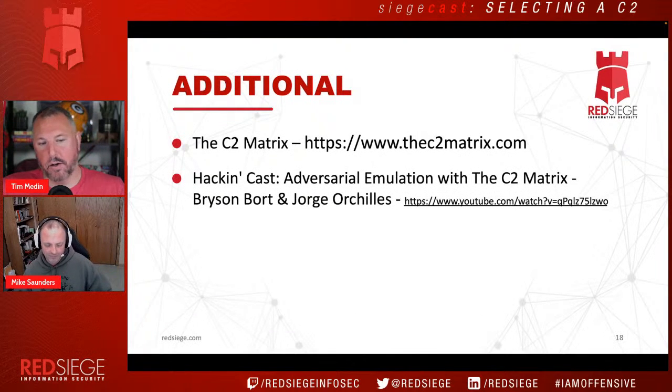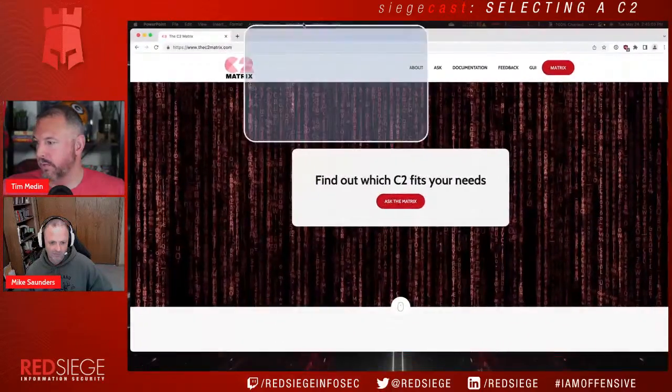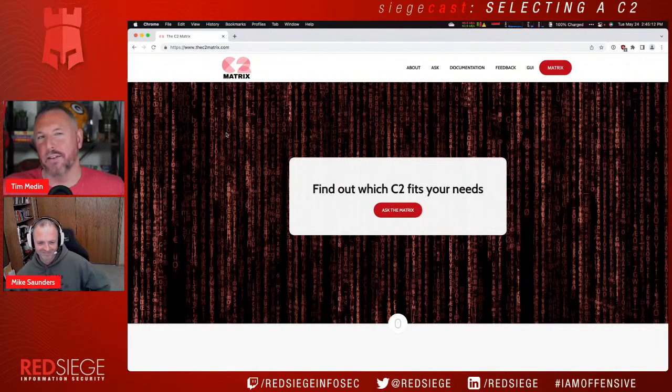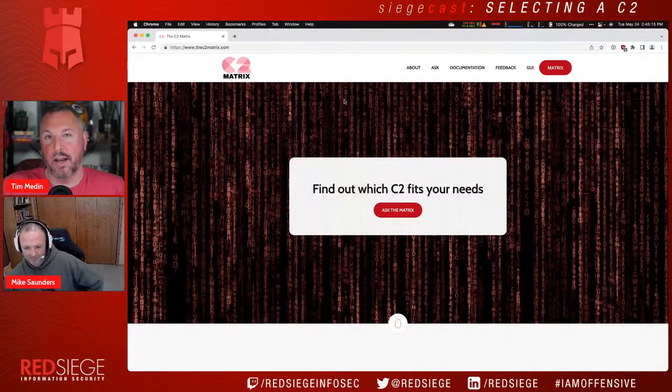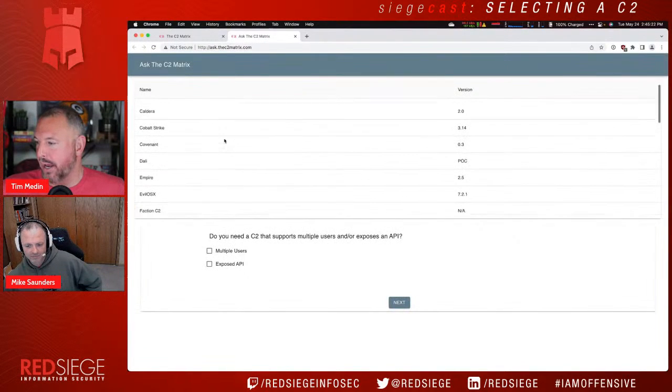Quick reference here, quick shout out. George Achilles does a number of different talks about the C2 Matrix and things like that. I just want to quickly pull this up. We don't have time to go through all of the various C2 frameworks, especially to demo them, but the C2 Matrix here is freely available. A number of fine folks, and me, I'm not part of the fine group, have put some effort here to help define the matrix. So there's a couple different options. One is to ask the matrix here, and you can see the list of the C2s it knows about and say, hey, do you need multiple users?